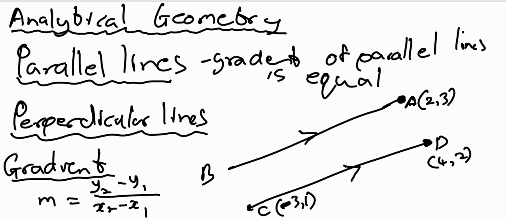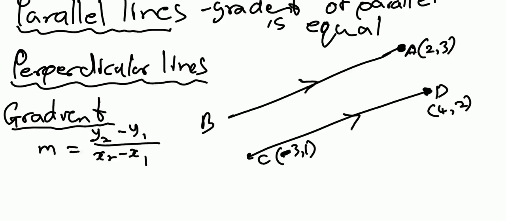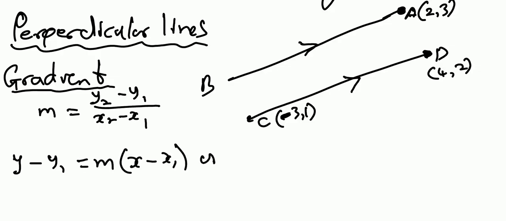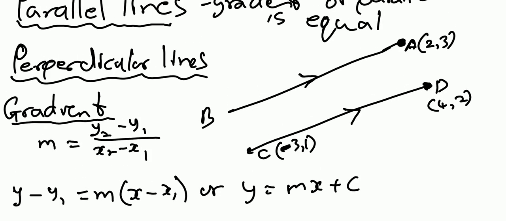So while finding the equation of AB, remember AB is a straight line. The equation of a straight line you find either using y minus y1 is equal to m into x minus x1, or y is equal to mx plus c. We can see in both equations, for us to calculate the equation of a straight line, we need to know the gradient. That's the first thing. So since we are required to find the equation of AB, how will we find it while we don't have 2 points? And calculating the gradient needs 2 points.